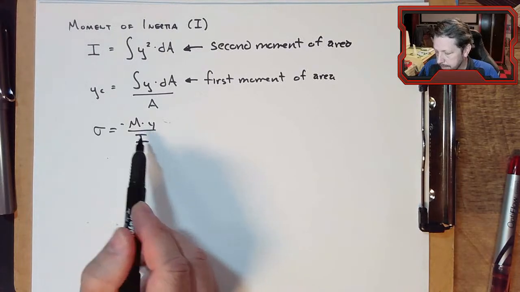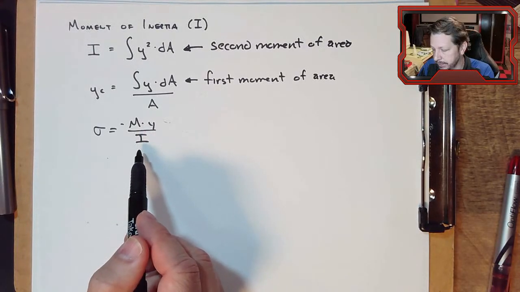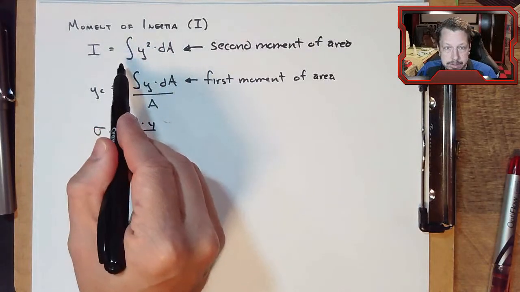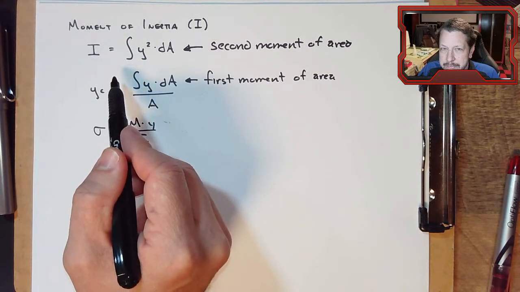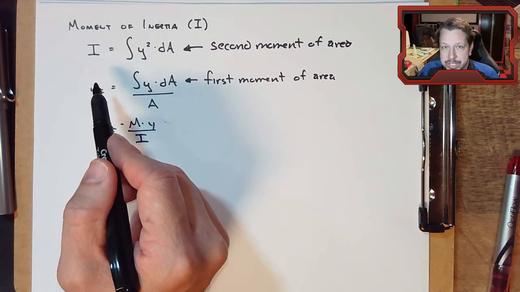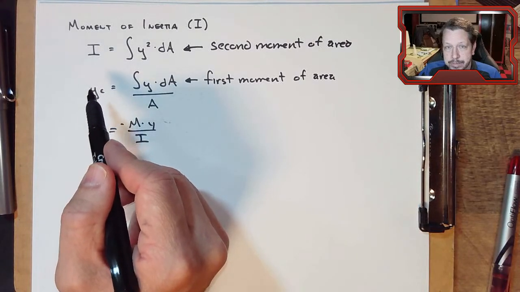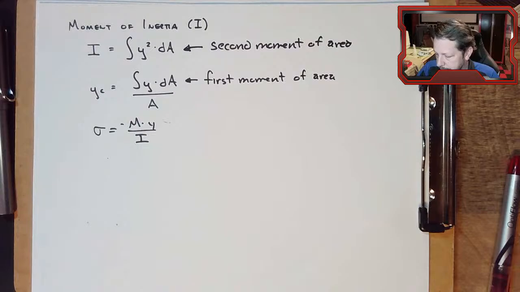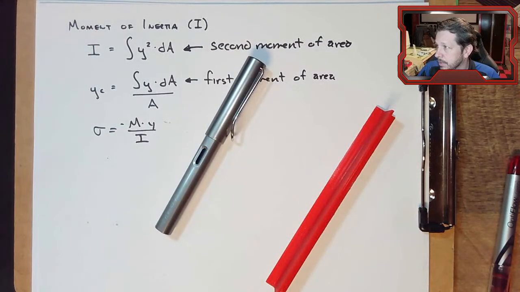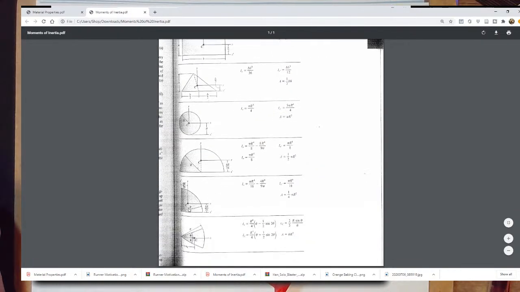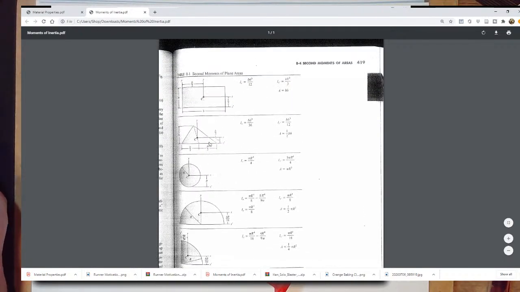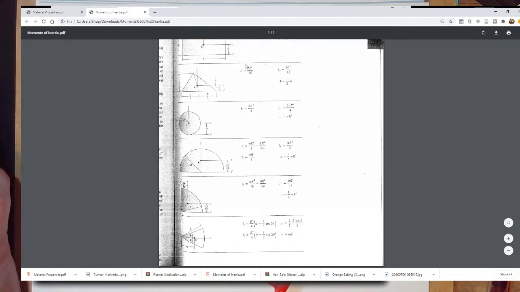So we need to find ways to calculate this moment of inertia. We don't have to go and do an integral calculation. We could do this, integral of y squared dA, and calculate the moment of inertia. But most beams are made of relatively standard shapes, like centroids are made of relatively standard shapes. In fact, I've got a chart over here that we can look through. Let's zoom out a little bit and bring it on the screen. There it is. So you've got rectangles, triangles, circles, half circles, quarter circles, and sectors of circles as some of the standard shapes that have pre-calculated values.